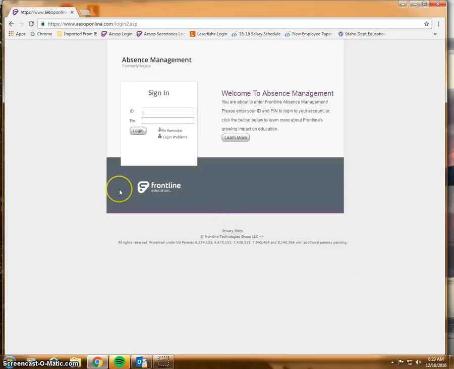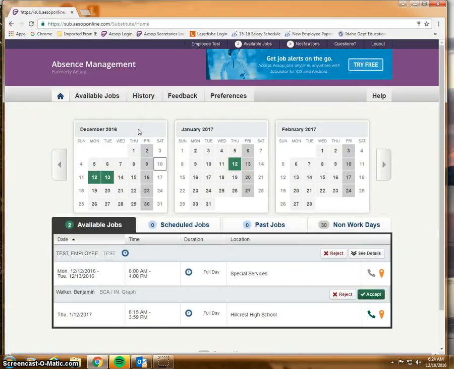As we discussed on previous modules, on your login, your user ID is going to be your 10-digit phone number that we have on file. So you'll just put it in here. Mine's 5576821. And then your PIN is going to be 1212. So go ahead and you put that in there, click login.